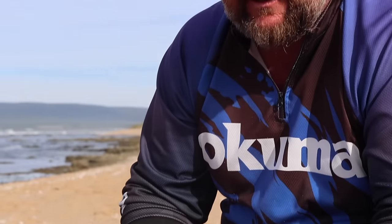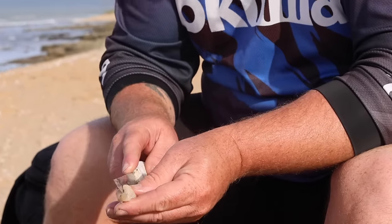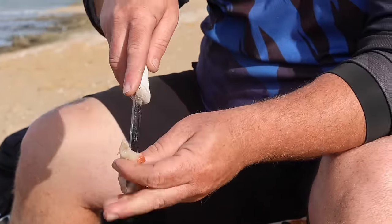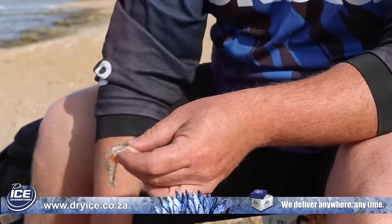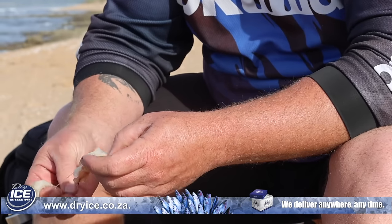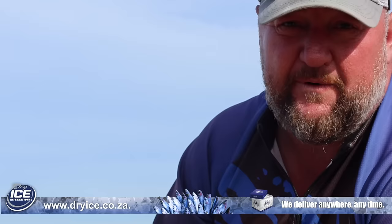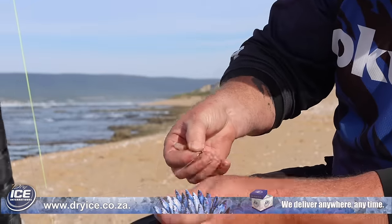Yeah, I'm just going to start with a little simple pink prawn bait. The pink prawn tail, I'm going to go with thin bait first. Water seems a bit chilly, so I was going to split this one in half lengthwise. Use a scissors for it as well. I've got a 0.45 diameter fluorocarbon with the 1-0 adrenaline circle, not snell.